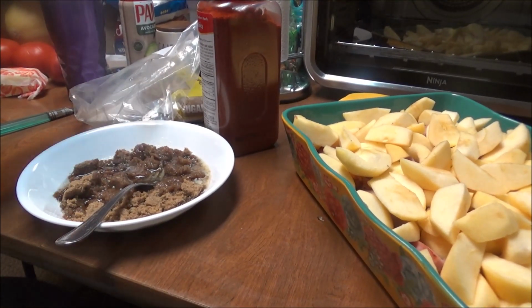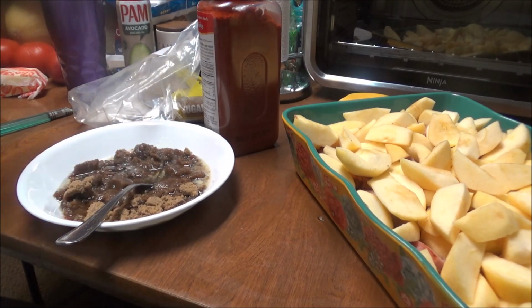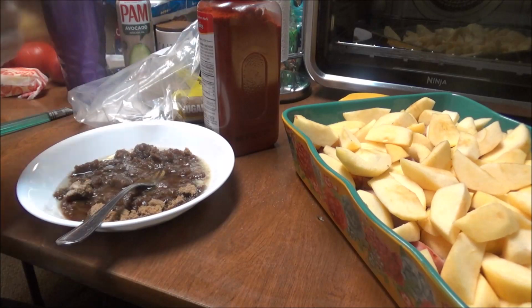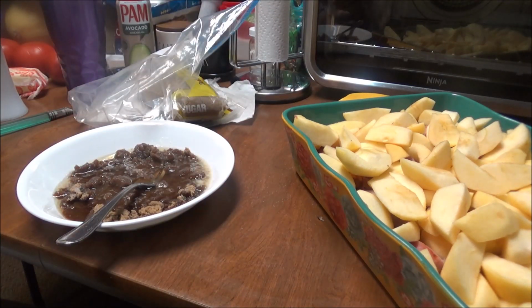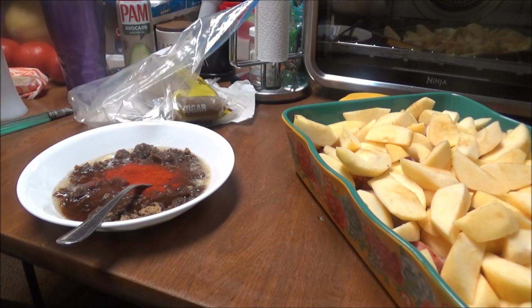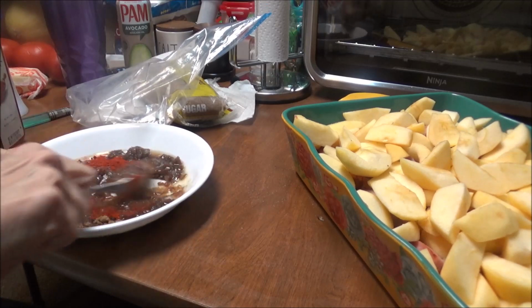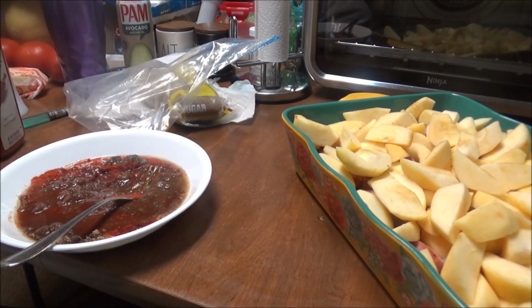All right, let me get my salt. Where's my salt? All right, it says 1/4 of a teaspoon of salt. So that's probably right there. And then 1/4 of a teaspoon of paprika. I don't know why you put paprika in here, because it has no taste. But I'll do it because it says so. All right, I'll bring you right back.